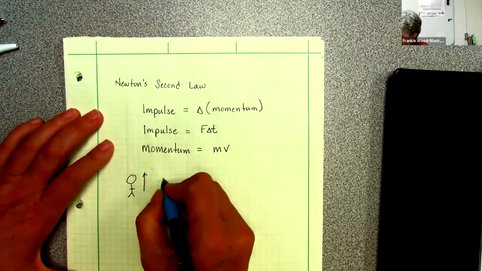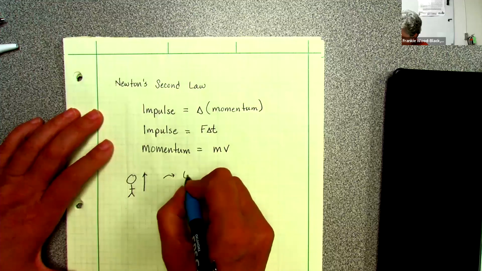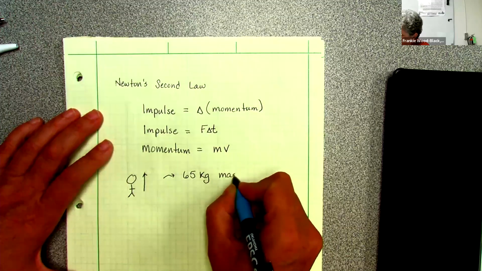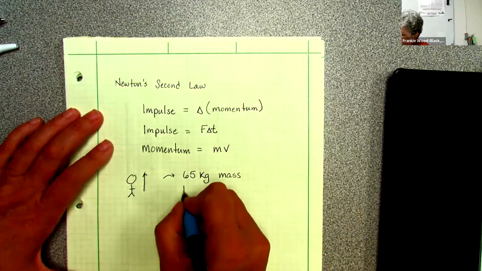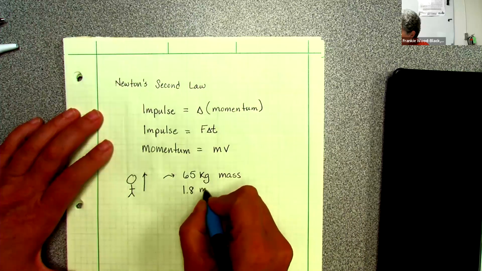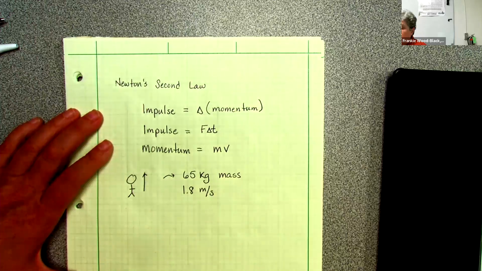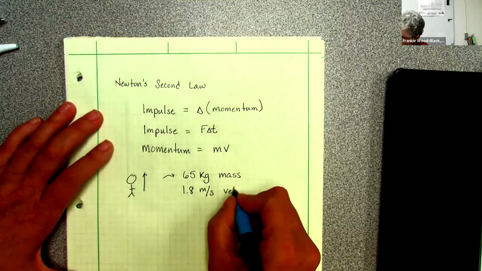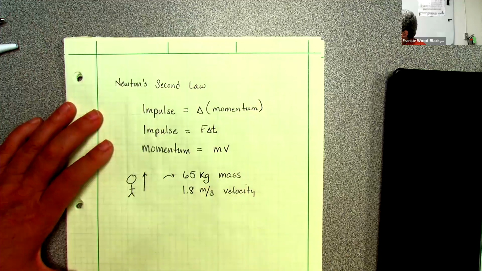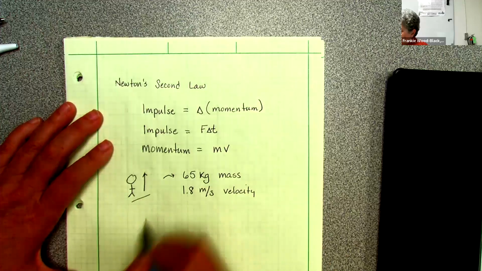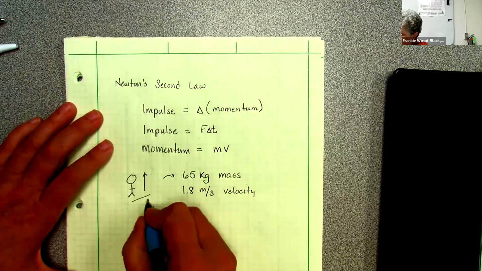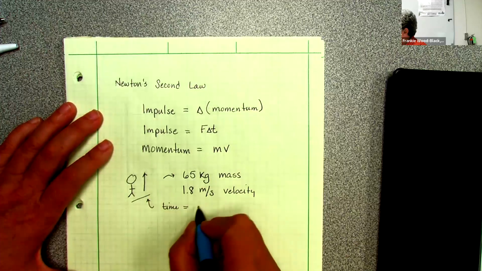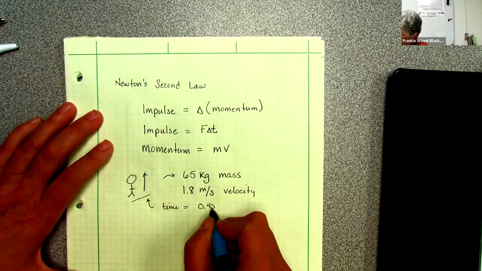The basketball player, we can use a variety of techniques, but one of the things we can figure out is that our basketball player has a mass of 65 kilograms. And we can use our video analysis, a variety of different tools, and we can determine the velocity of our basketball player after the jump. Okay, so we know what the velocity of that basketball player is. And we can use a stop camera or something, and we can find the time of the jump. And we can say that the time of the jump is 0.45 seconds.